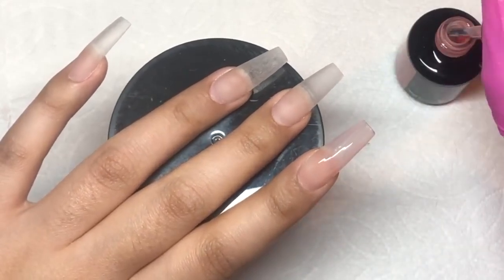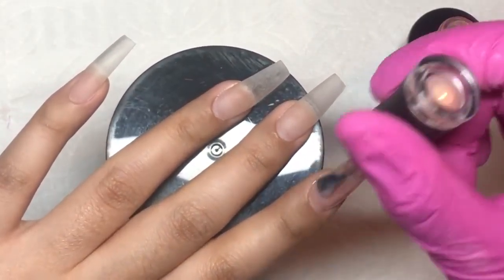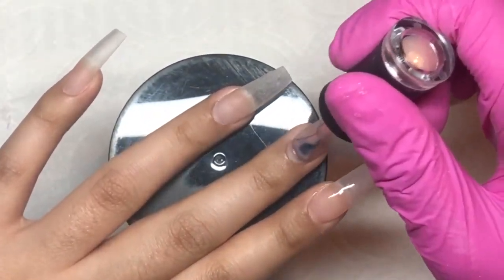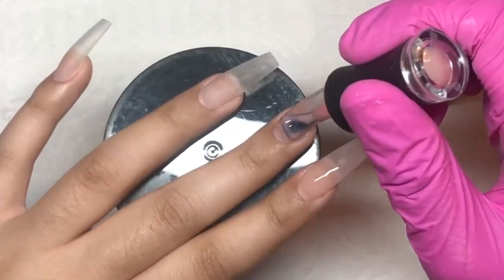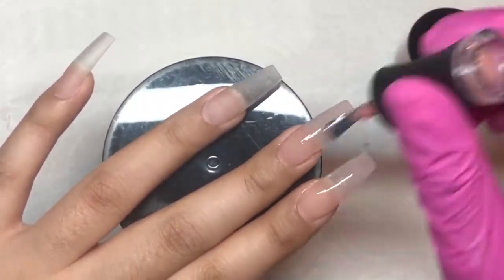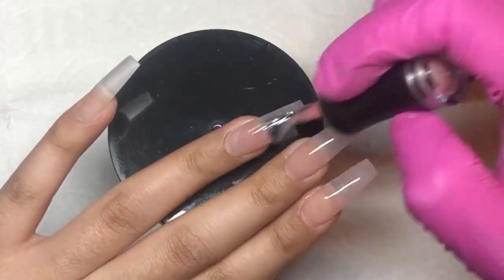These colors are super sheer, but they're super pretty. I've been loving sheer colors, like sheer nudes. So I really love these polishes. I really like that these polishes are not thick and they apply really easily.